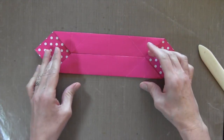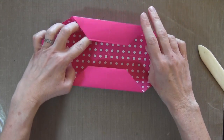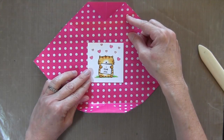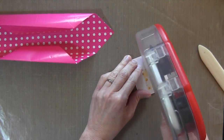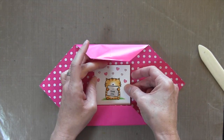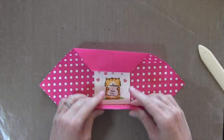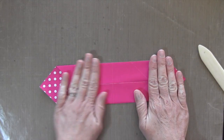I decided that now is a good time to put my message on the inside. So once you get it into a box, it's really hard to get that piece of cardstock inside. So I'm going to do it while my box is unfolded. This is 2 3/4 by 2 3/4. I'm going to put some ATG on the back, and then I'll center it right there over the center point. And we did all those folds, so it should be easy to find. So now I'm going to go back, and those folds I did 3 times over, I'm just going to put those back into place. So now you can't see my message.